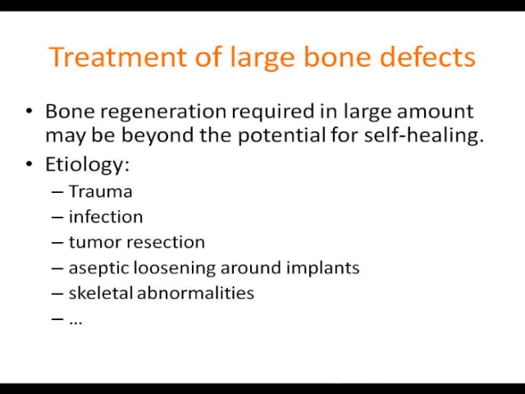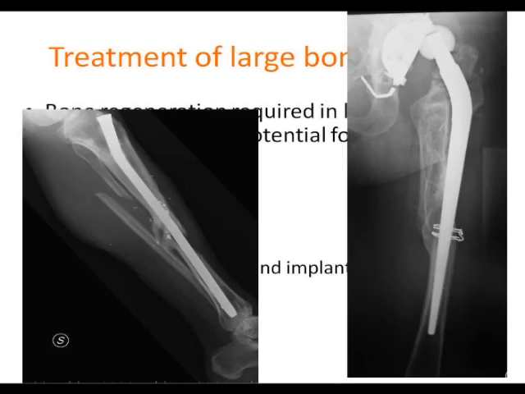And these are two examples. This is a leg with a wound and a bone loss due to a gunshot. And we have been using a cadaver tibia in place of the pristine one. And on your right, there is a bone loss in an already revised total hip replacement. You see the hip is dislocated, the cup up there is broken, and there is no bone around the stem.